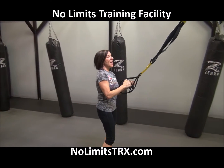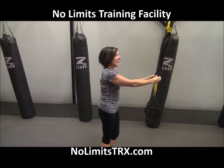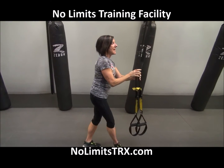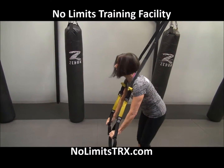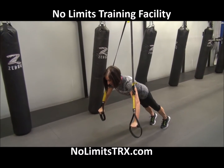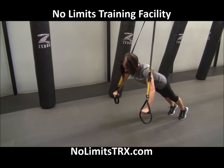Let's go into a chest press. We're pulling the straps all the way down. Again, both at the same time. Press in, pull down. For an advanced push-up, you're going to come all the way down with your body underneath your anchor point, going down and up.